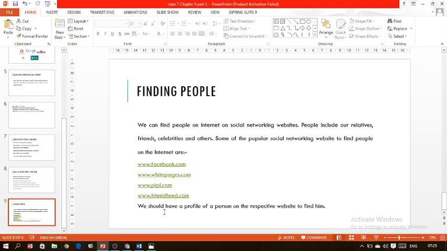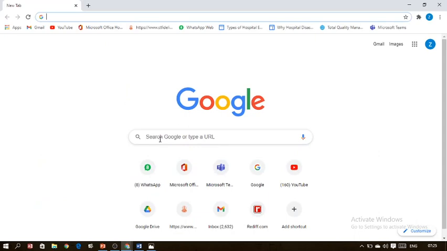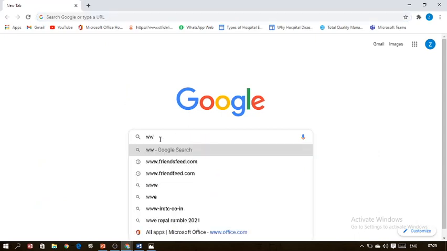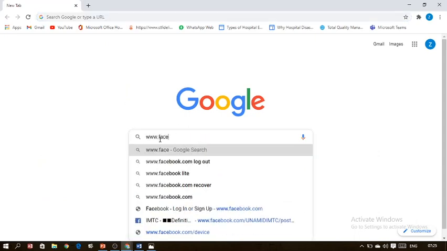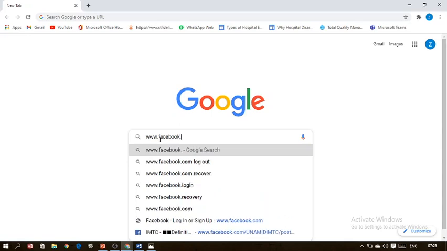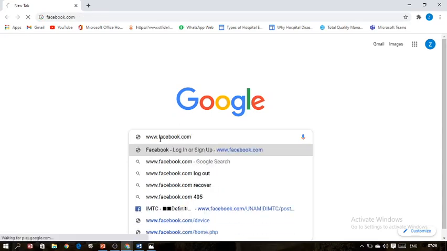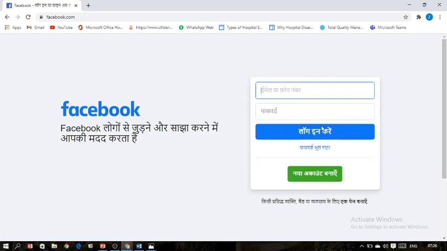Okay, so that information will be displayed on the screen. Now last, I'm just trying to show, opening facebook.com. Here everything is coming in Hindi.